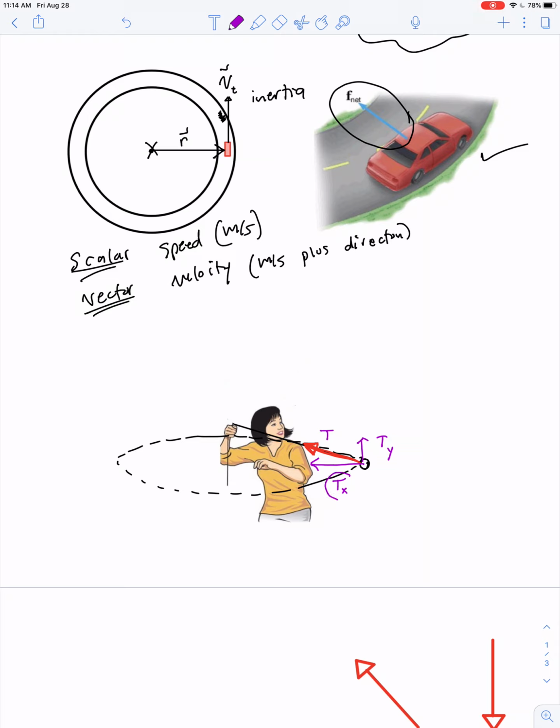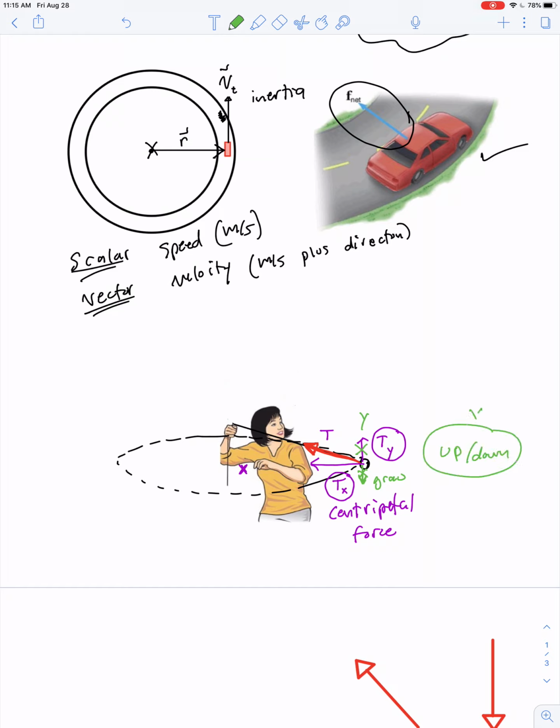So it's this horizontal component of the tension that's directed straight toward the center of the circle, and we would refer to that then as the center-seeking or centripetal force. Now, the vertical component is just there to perfectly cancel out the pull of gravity. So the net result along the y-axis is that there's no force at all. So the object doesn't want to accelerate up or down.